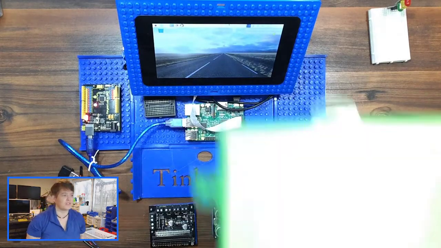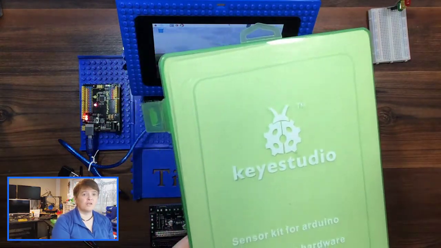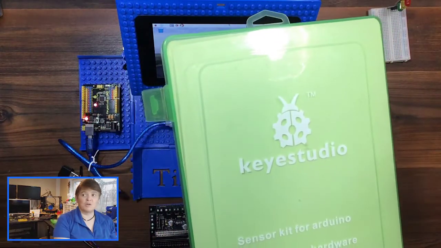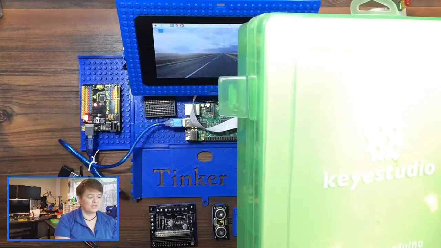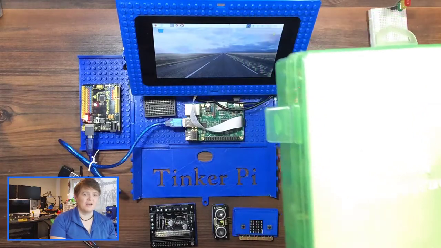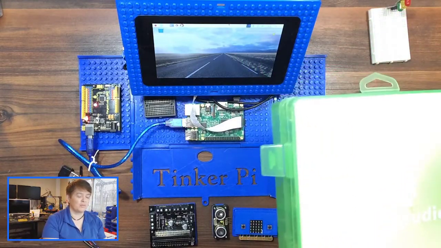We've been going through this kit, and the instructions are hooking it up to the Arduino. I got a question yesterday, would this work with the Microbit? So I decided to switch gears a little bit, and as I'm doing these videos on the Arduino, also try it on the Microbit as well.